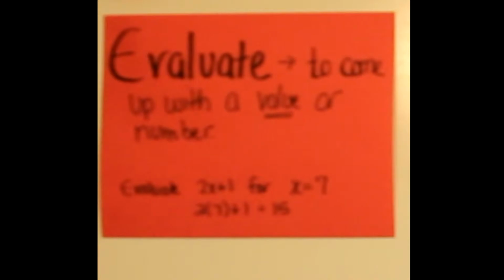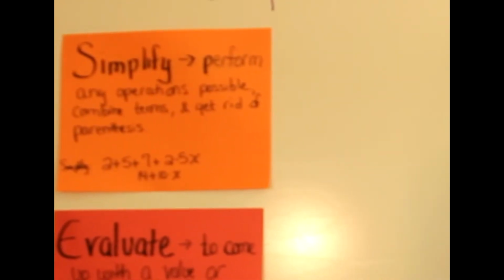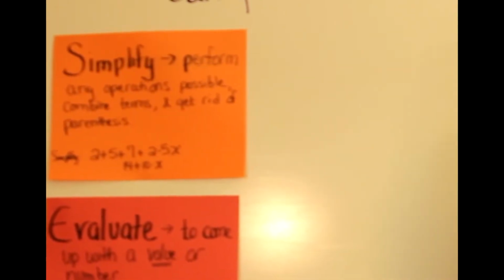So we're going to focus today on evaluate, but there also is the idea of simplify. And simplifying is something that we're going to be concentrating on the next lesson, but I wanted to define the word here. Simplifying means basically to make simple, to make it as small and compact as possible. Since mathematics is a model of the world, we do want to make sure that the math is tight and easy to understand.